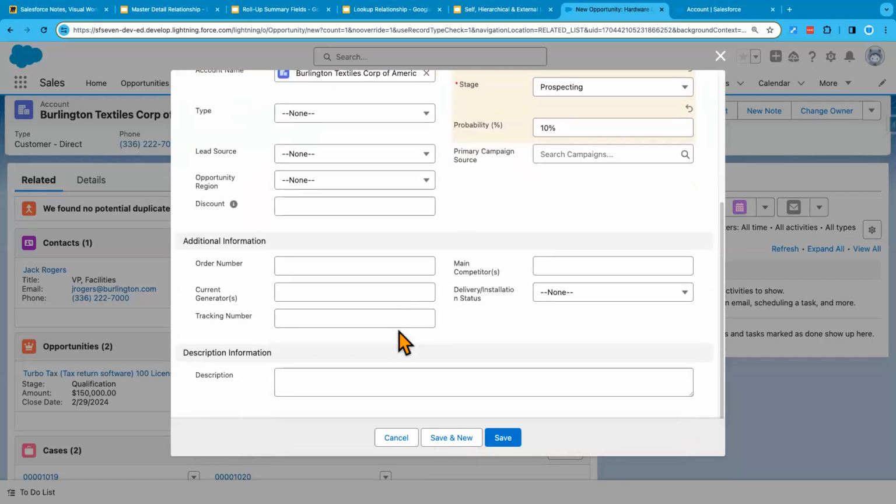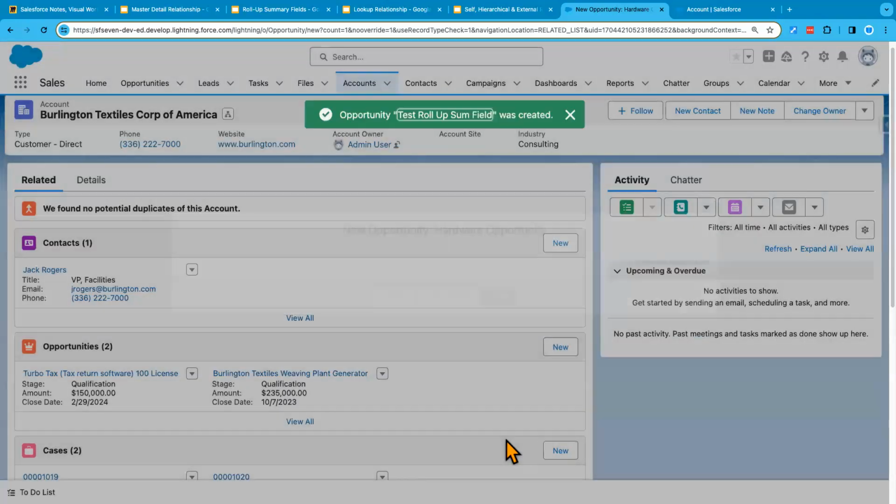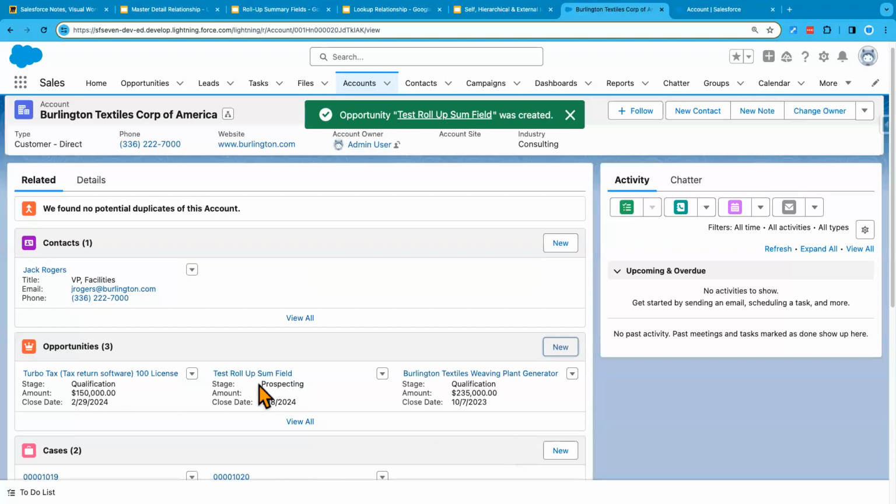And then click save. So now you can see that this particular account has 3 opportunities related to it. And 2 of them, this one and this one, are at qualification stage. This one is at prospecting stage.